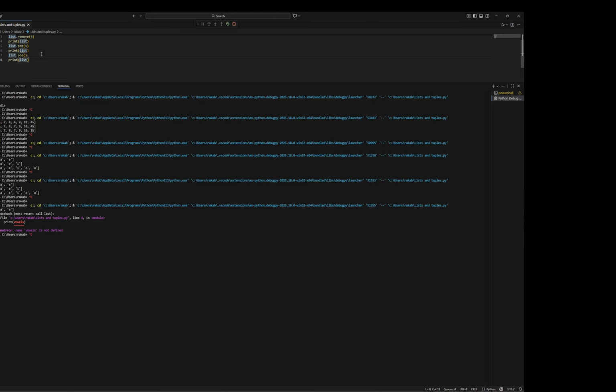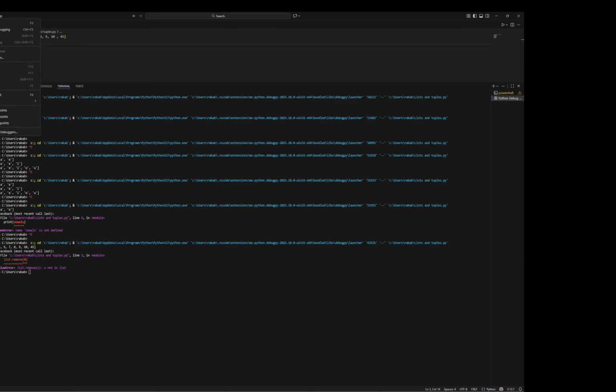Now run without debugging. What is happening here? Oh, sorry, remove, for example remove 7. Okay, now let us see what it is printing.